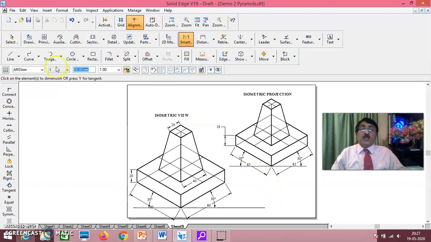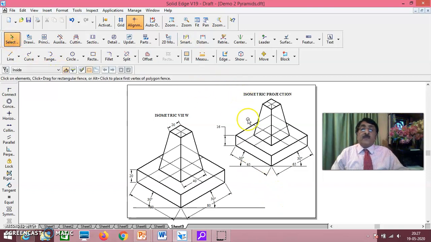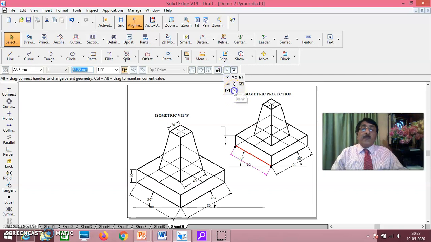In that way, what you can do is make these dimensions blank, and even this also, you make it blank.